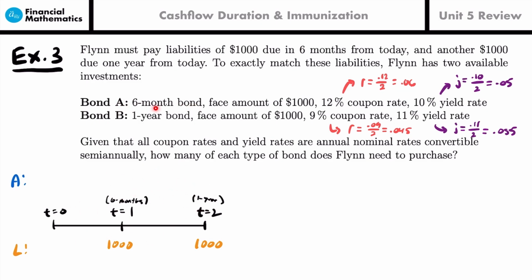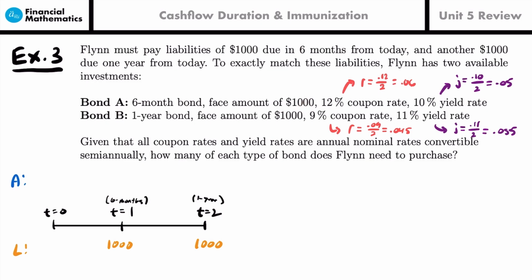Okay, let's start with the 6-month bond. Since the coupons are being paid semi-annually, that means that for Bond A, the first coupon will be the last. You're only going to get 1 coupon payment, and that will be at t equals 1, at 6 months in the future. So at time 1, the bond is over, and you're going to get 1 coupon and the return of the redemption value. So that's going to be a total of $1,000 plus whatever that 1 coupon payment would be.